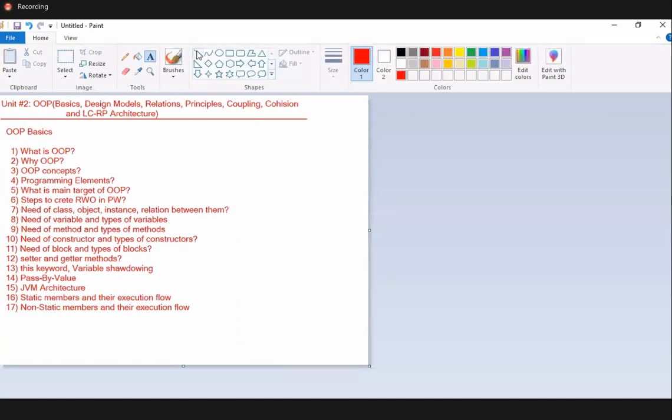Okay, these are the topics that come under object-oriented programming basics. Singleton class, factory design patterns and all come under the constructor topic.